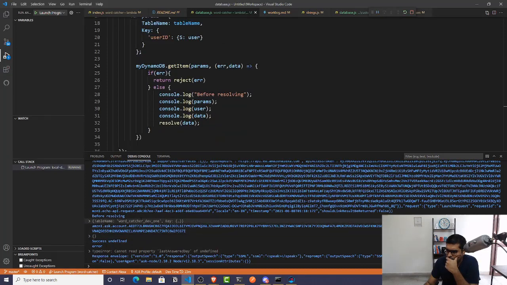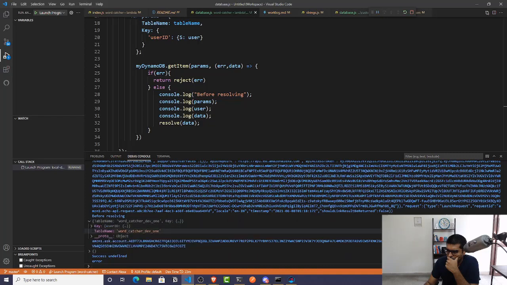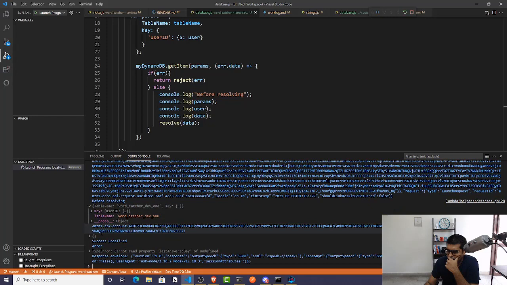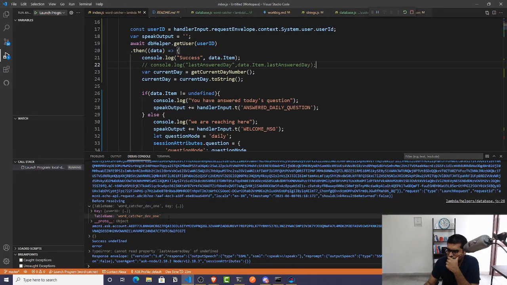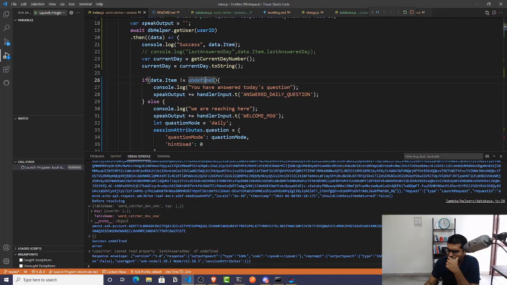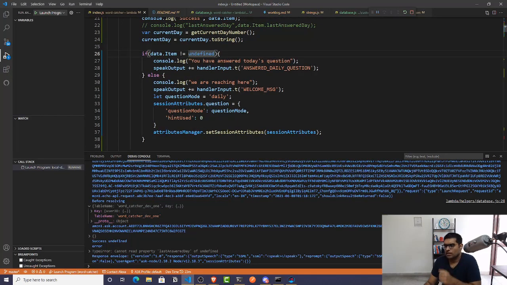So before resolving, you get the table parameters. Right. Okay, let's do one thing.